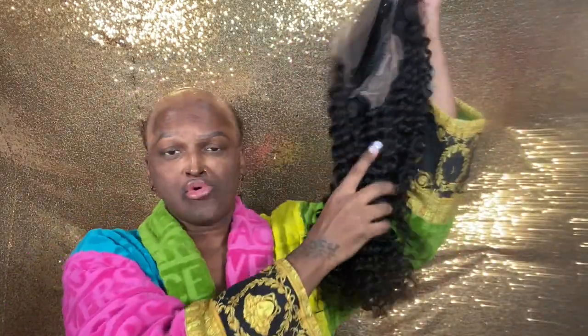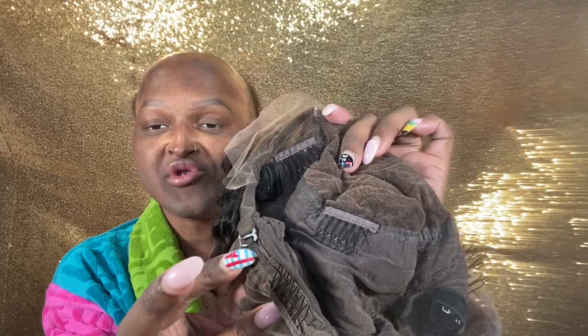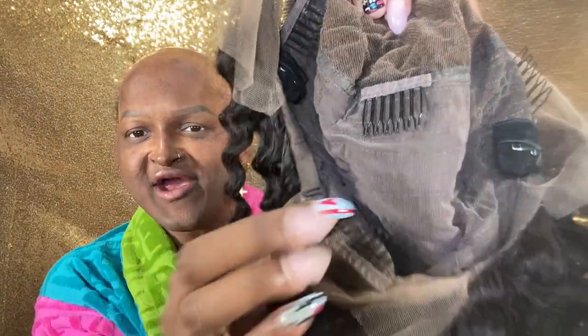When you get your unit — girl, she is really nice. Look at that lace, oh Jesus. On the inside we have combs — we have two, three, and four combs total. Four combs come with it. And we also have a nice extra strap of an elastic band right there. This is the inside of the unit. And this is the outside of the unit — she's gonna be melting on my head. We gotta give her a name. Like, it's coming to my skull already and I ain't even glued it down.